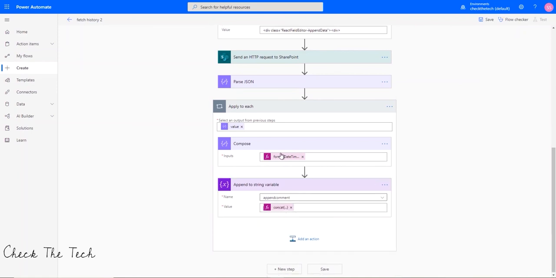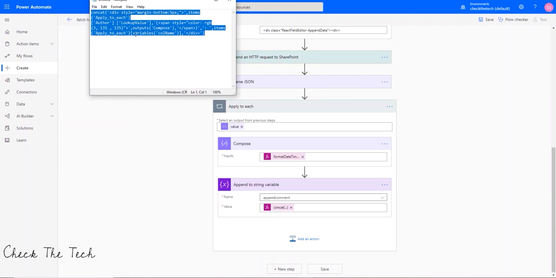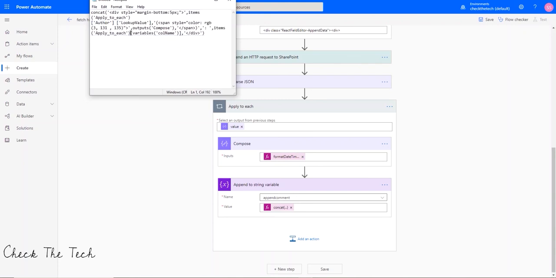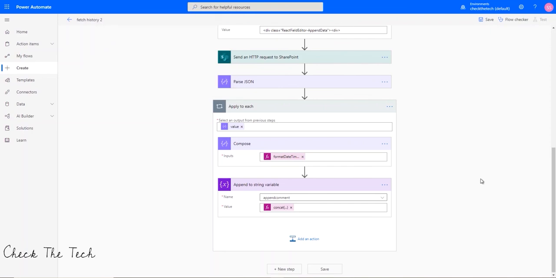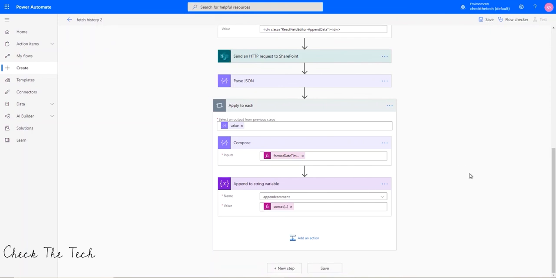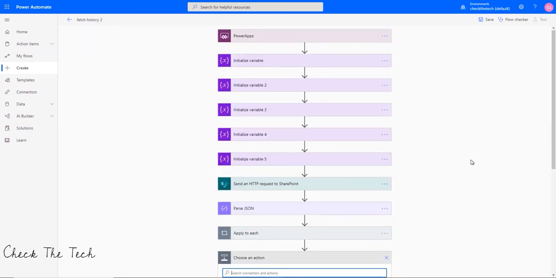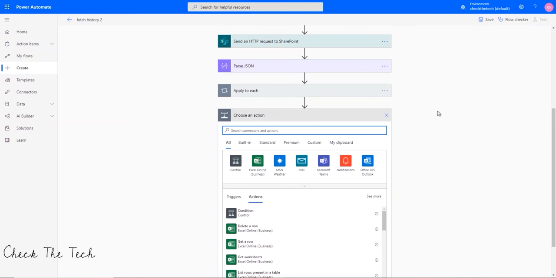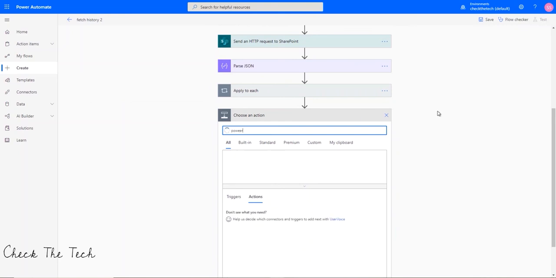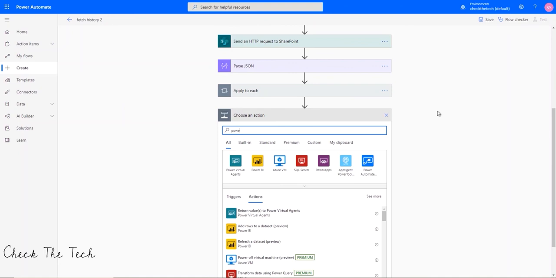So now in this loop I have looped through each of the outputs, I mean the entire object that would have been returned by this, and I have picked up the fields that I needed. So I picked up the modified column, and then using this expression right here I have picked up the name of the person who made that change and the exact change or the exact comment that was made. All I need to do now is add another step which is going to be outside the apply to each, and this step will be where I actually respond back to PowerApps.